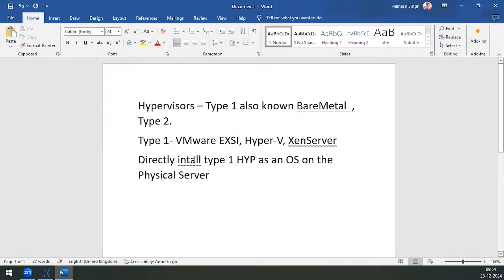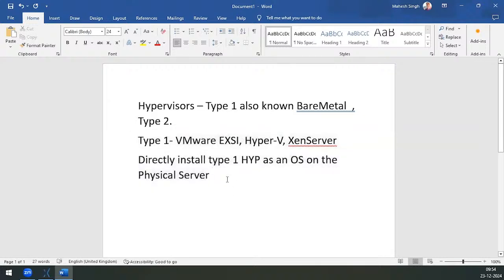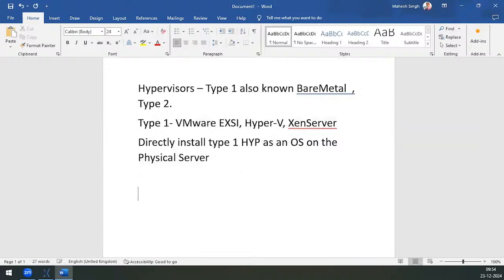In production, you will always find type 1 hypervisors only. For testing purposes you can use a type 2 hypervisor as well, but type 2 hypervisors are not recommended. For your personal space, you can use them.